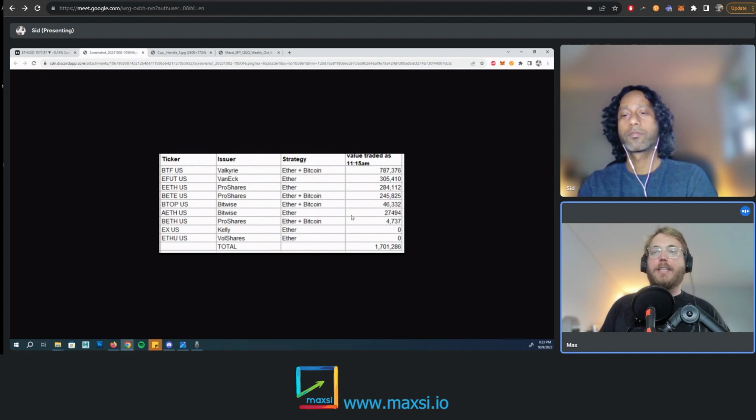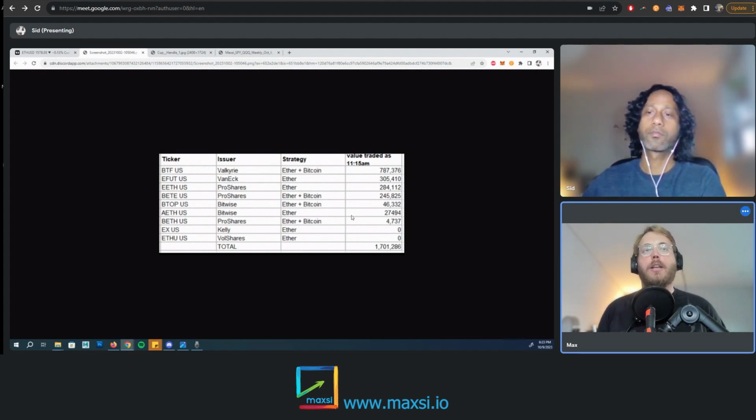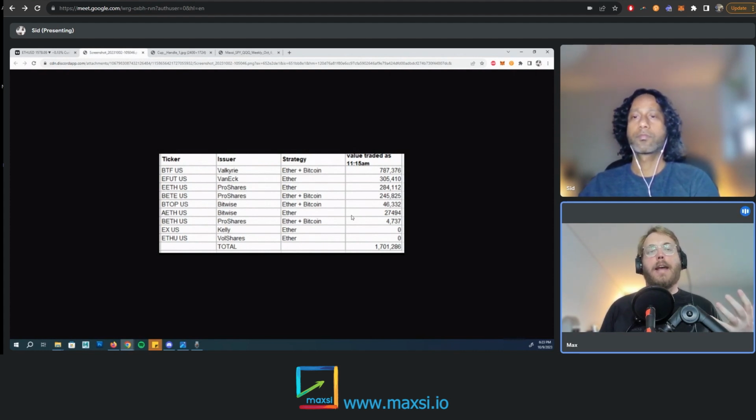So there's a lot of excitement about that. And then, of course, here you have pulled up the current available ETFs that you can trade in the United States stock market. This is a way for people who are interested in exposure to Ethereum or the crypto markets in general to gain that exposure without actually having to interact with those assets personally.